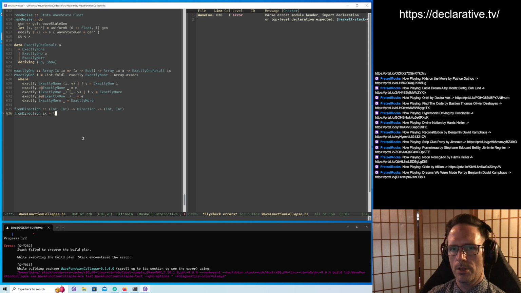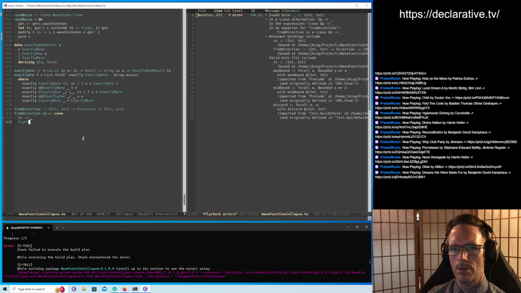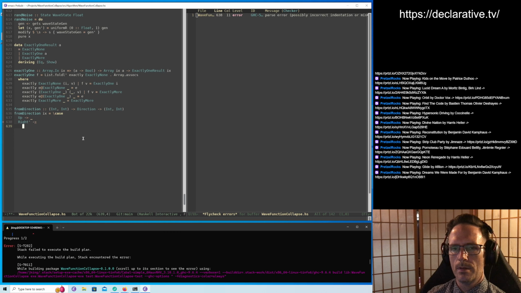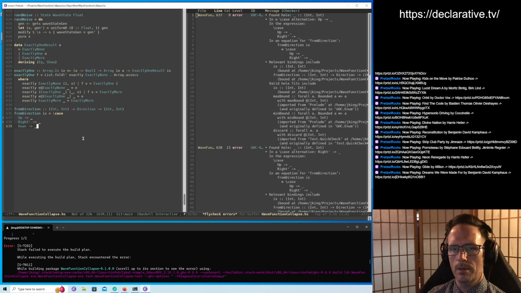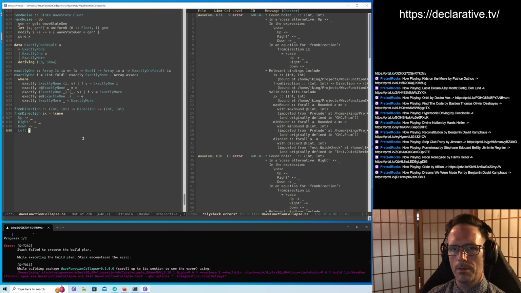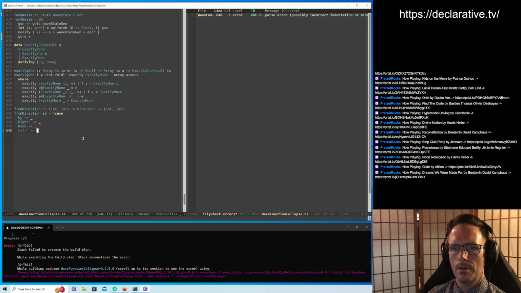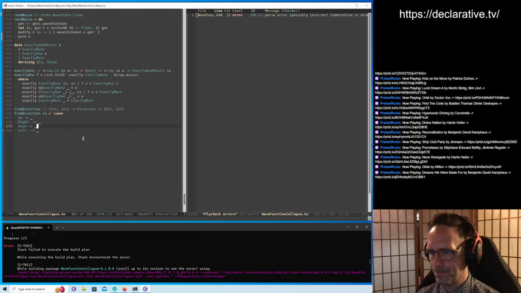And we can just lambda case on that direction. So we have up, right, there we go, down, and left. Right, super.